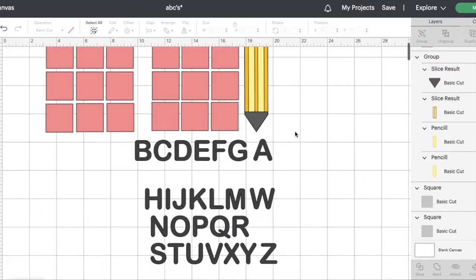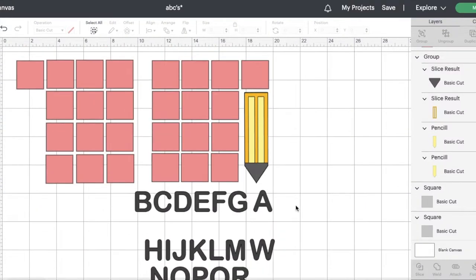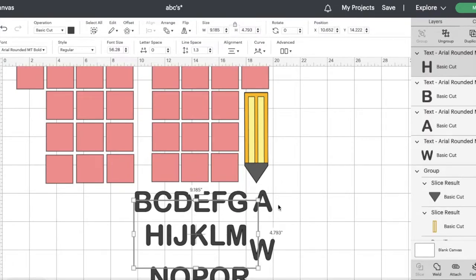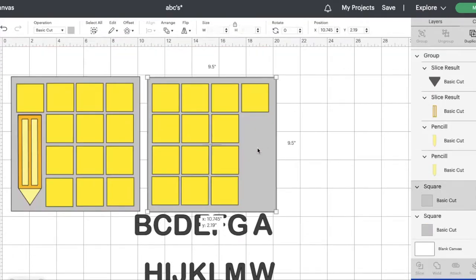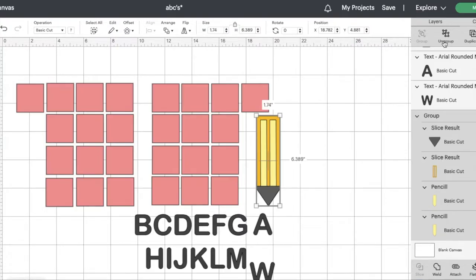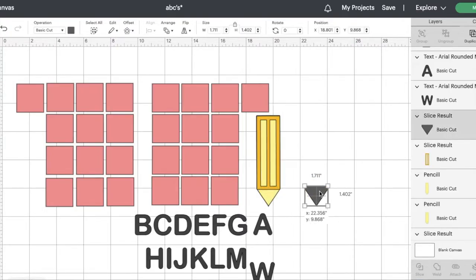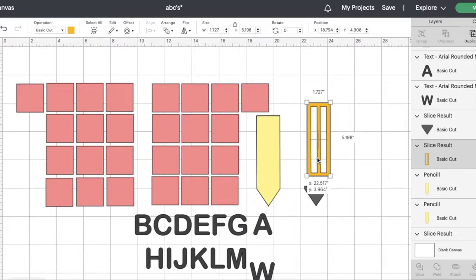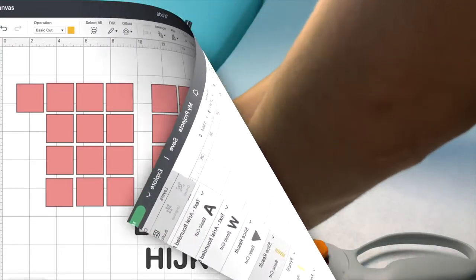Hey everyone, welcome back to my channel. For this video I'm doing a tutorial on how I completed this quiet book page for my niece's book. I begin with laying everything out on Cricut Design Space. If you create or insert a square, size it to the dimensions of your page and then just send it to the back of the design. You're able to visualize where everything will go or what size you want everything to be and it just makes it way easier for you.